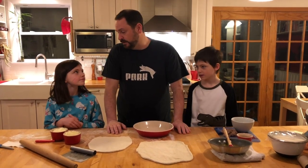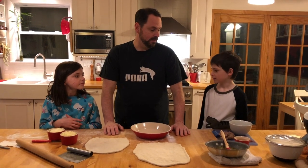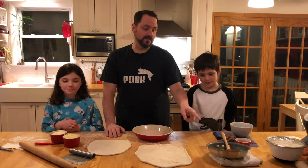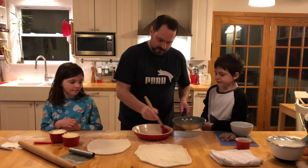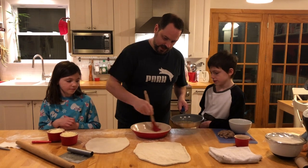All right, guys, so for dinner tonight, we're gonna make a pizza pie. Have you ever had a pie that's a pizza? No. No? All right, cool. So what we're gonna do is we have some of our garlic butter we made earlier. I'm gonna brush a little bit around the edges of this pan here, just like that.